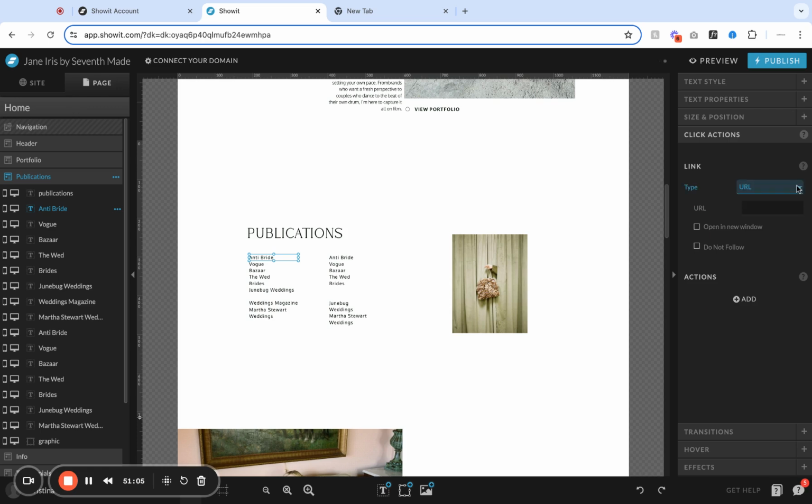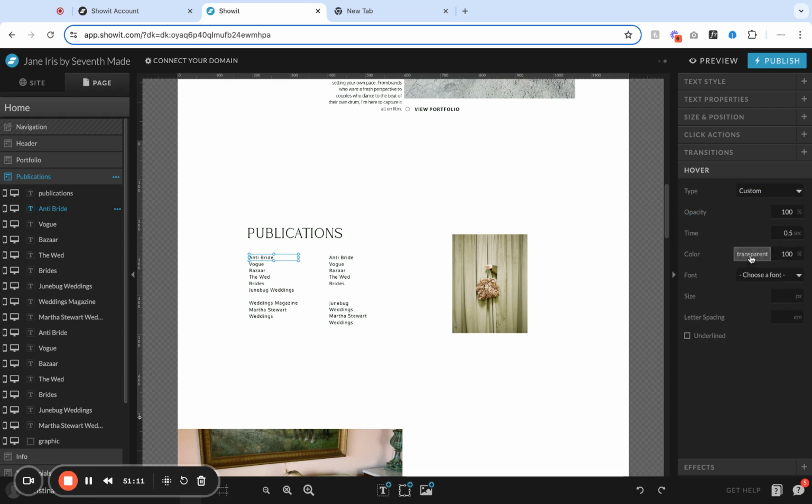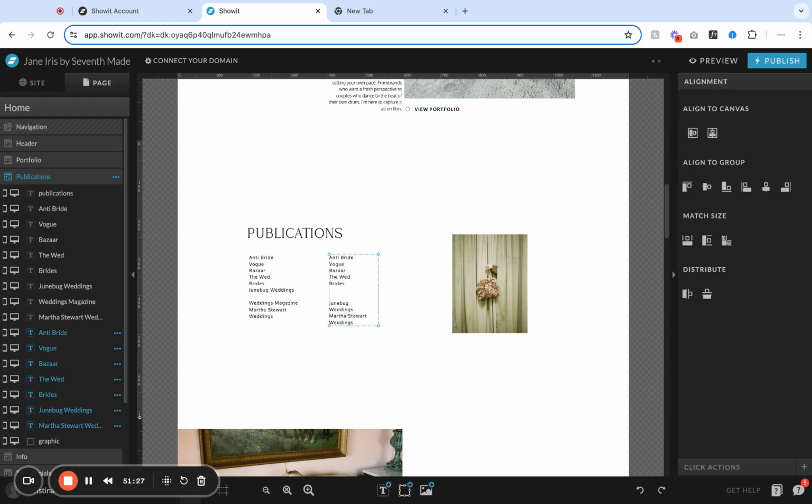From there, if you want it to be even more obvious that it is clickable, we can go down to hover, and then we could also add in maybe a different color, change the opacity so it just is a subtle hover here. You really have full creative freedom to make this what you want. If you also have maybe you want to hide some of these, we could select them and hide them just by clicking through.